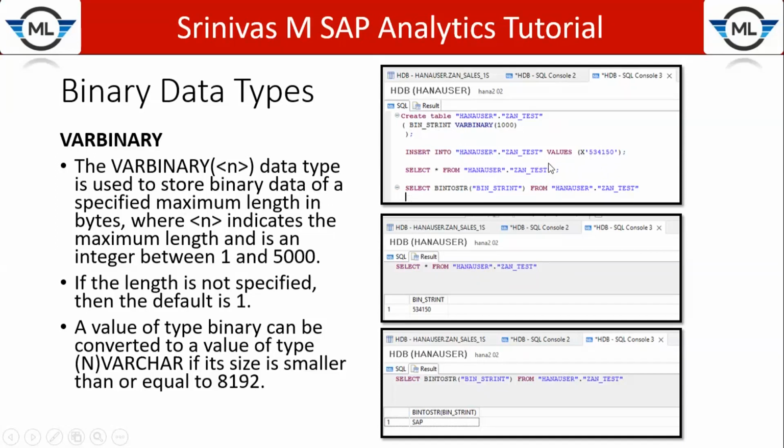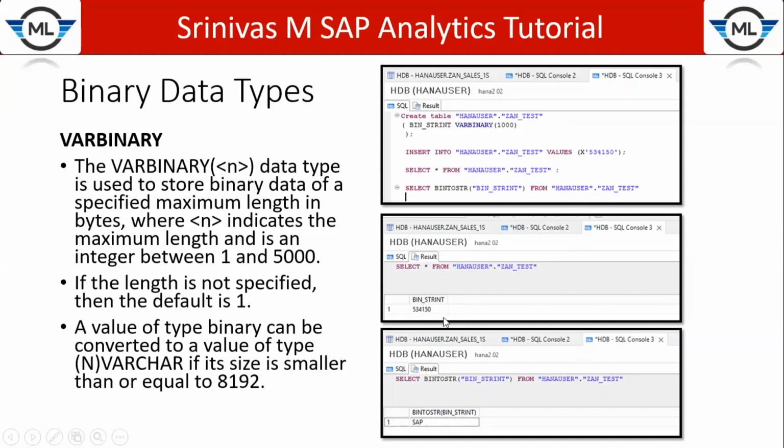And what I did here is I created a table. I showed how to create a column of type binary, and then I showed you how to insert a record into this column, and next I am showing you how to bring data. To bring data, simply write a select statement on this table and you can see the stored information: 534150. This capital X doesn't get stored in our database. This capital X only represents that whatever data you are storing into this particular column is of kind binary.